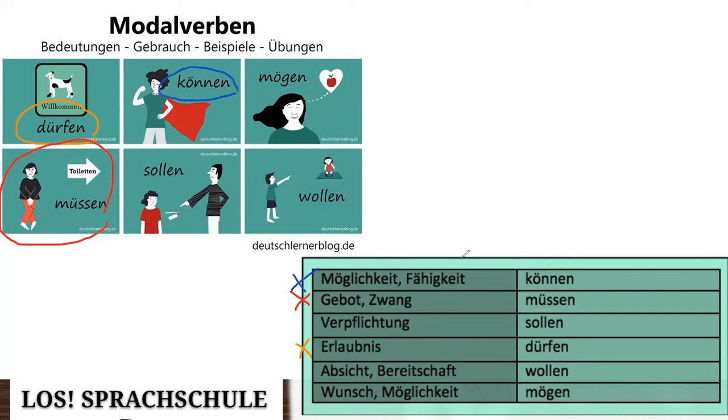Können, one is the ability, Fähigkeit, but one is also the possibility to do something. You can also ask if something is possible. And I can give you an example so you can see how much it relies on context, what to use. For example, you knock on someone's door and you say, kann ich reinkommen? Can I enter? Or you can say, darf ich reinkommen? May I enter? This is such a fine difference. It's really not so important.